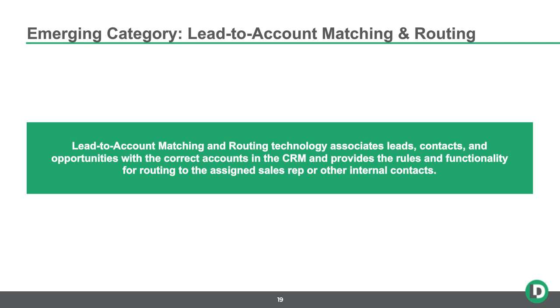It's basically taking all of your data, your leads, your contacts that may not be unified in your database and grouping them all together so you have a holistic view of your data. And then once you have that data, the routing part of it kicks in, and you've created rules for where this data needs to go and when it needs to go. And so it takes that matched data, and then through the routing technology, we'll send it to the right rep or whoever else you need to send it to.